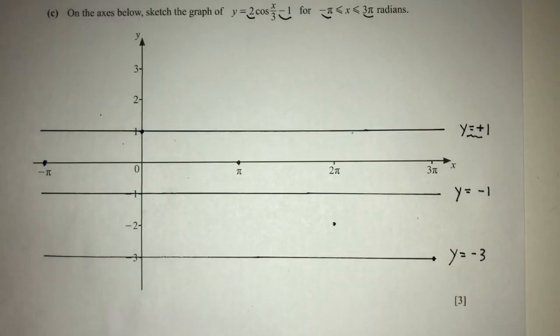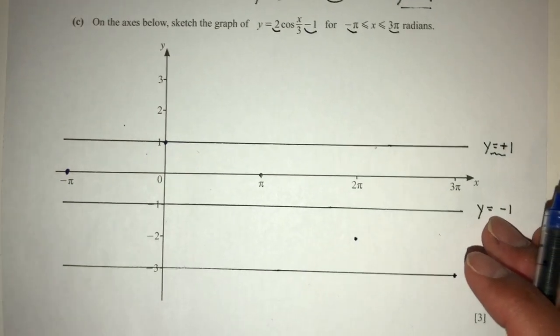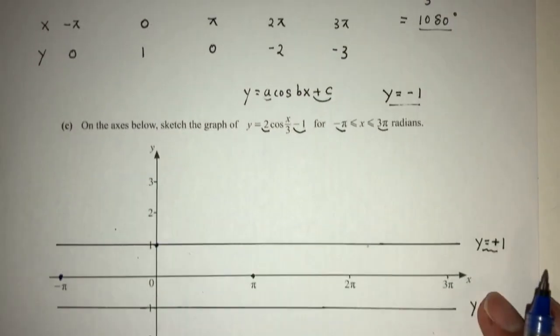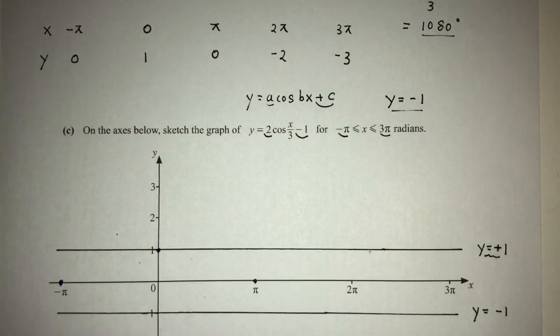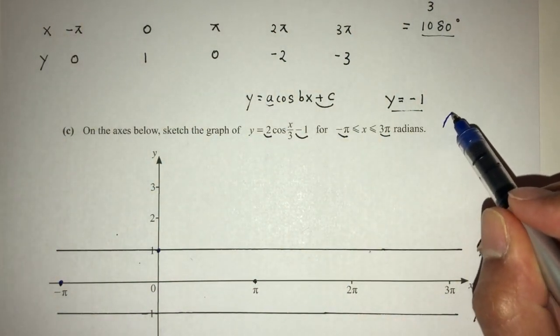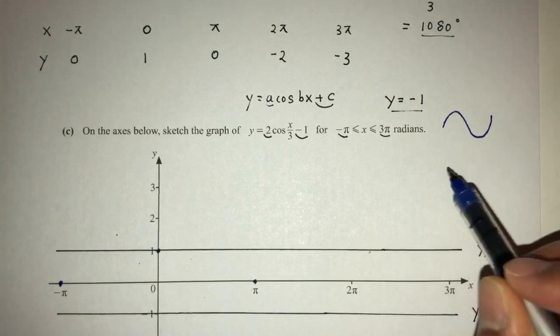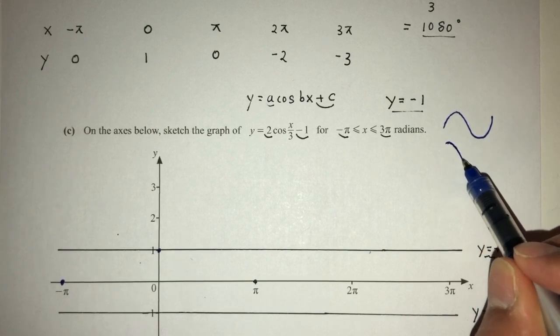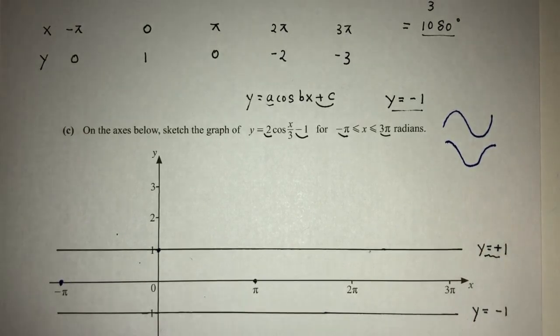So now we can join them with a smooth curve. As you can see, you have to know some basics. What do I mean? We have to know how they usually look. For example, a sine curve will look something like this, usually, right? And then a cos curve will look something like this. So that's the usual shape. They are curvish in nature, so we have to know the usual shape of the curve.